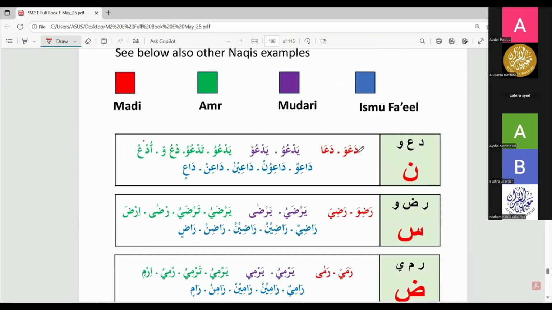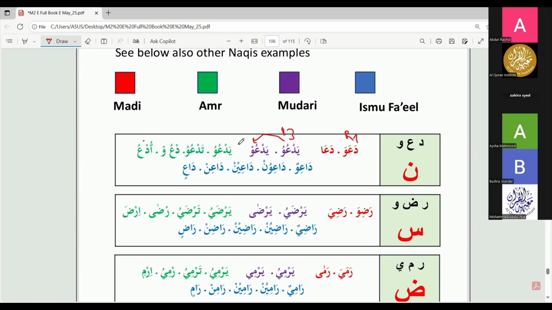First of all, Madi verb, da'awa. Da'awa becomes da'a. This is rule number 1. We already said that fatha rule: if there's a fatha, this waw changes to alif. Then, Mudari verb, yad'u. Why? Because it's Nasara family, yansuru, yad'u. Again, this dhamma is fishy, so this dhamma is changed to sukun. This is rule number 3, the rule for Mudari verbs. The waw changes to sukun.